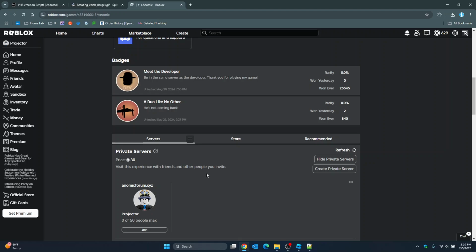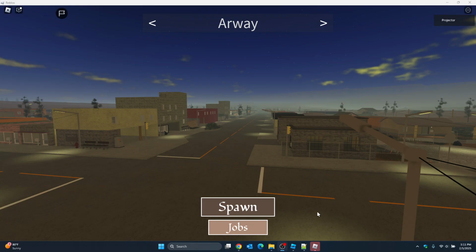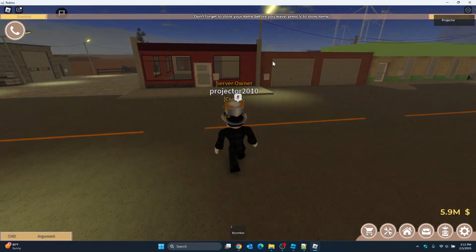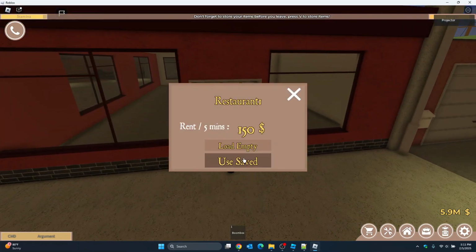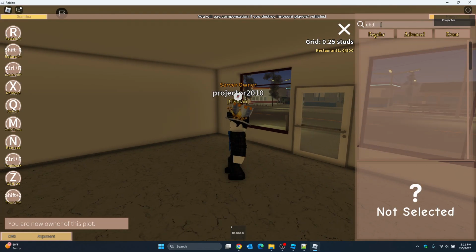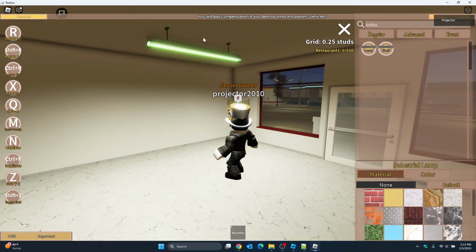Just wait for Roblox to take a millennium to actually load the game. Because Roblox is Roblox. Go ahead and pause this video so you don't need to sit there and complain. Alright. We are now in the game after an eternity. We'll go ahead and spawn in. Select any plot you want, doesn't matter. I'll load this in. I'm going to get some lighting so you guys don't complain that the video is too dark and you can't see a thing.